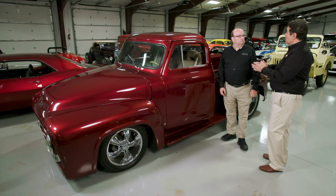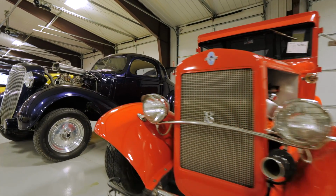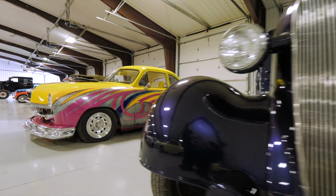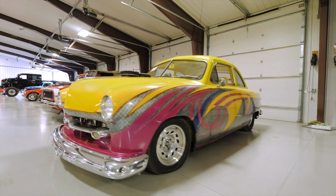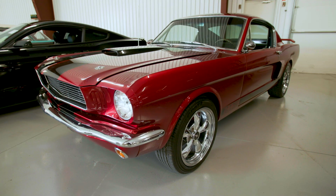You know, I was thinking the post-war World War II hot rod period really is where the Restomod market of today got started. And there are some great hot rods in here as well. Saw a 32 Highboy in here, also a 49 Ford that's been given the Pro Street treatment. So everything's being represented. Well, and you know, the more traditional Restomods that we're used to seeing all the time, such as Camaros, Mustangs, a lot of those with the Restomod treatment as well.